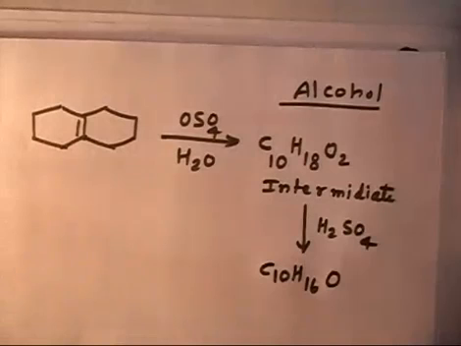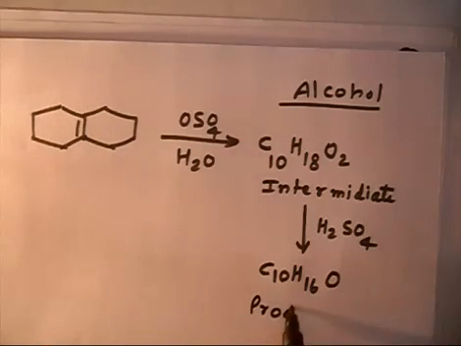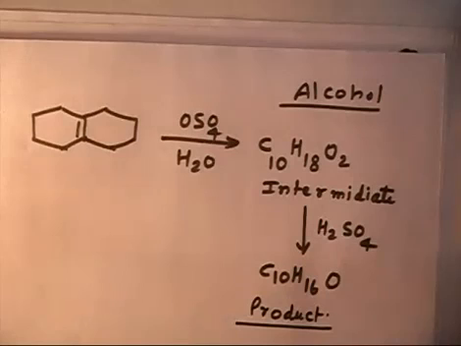You have to write down the structure of the intermediate and the product. You can use whatever you know. So let me wait for 1 minute. You have to draw the structure of the intermediate and the product. So let us call this the product. Now this is a simple problem. You don't have to draw the mechanism, I am not saying that you draw the mechanism, or you can derive the product using the mechanism. Let me wait for 1 minute.